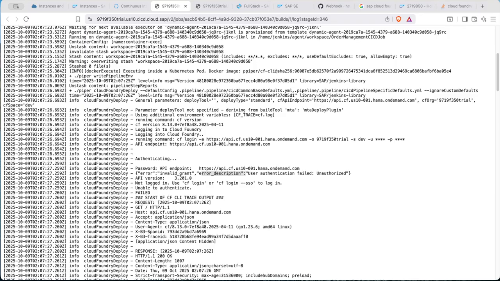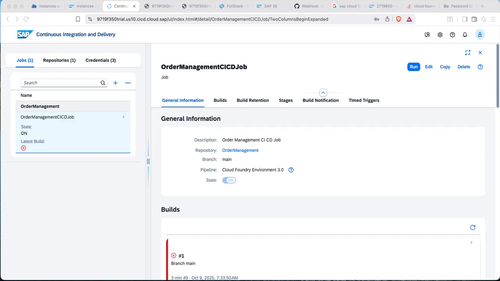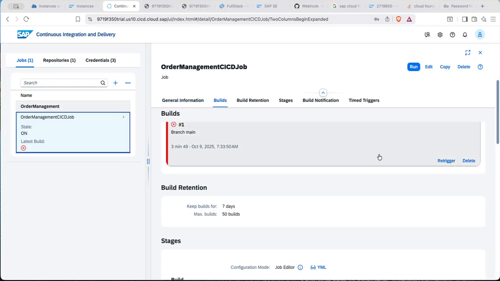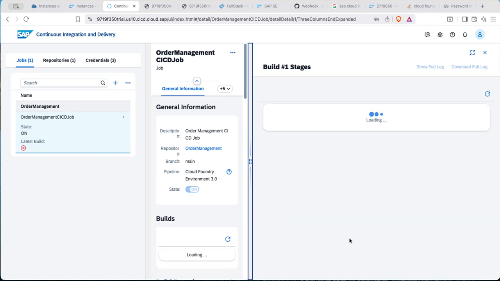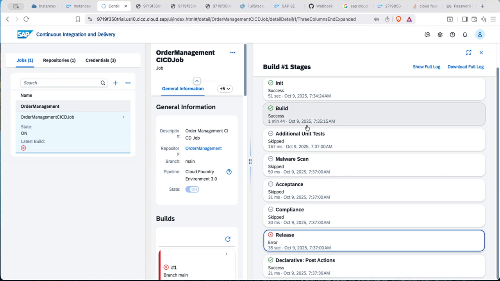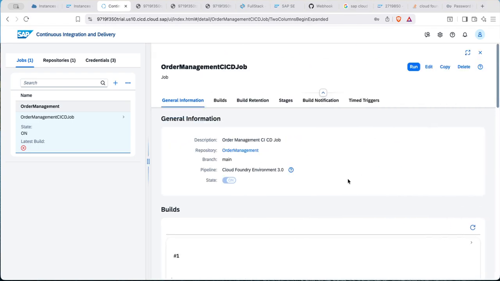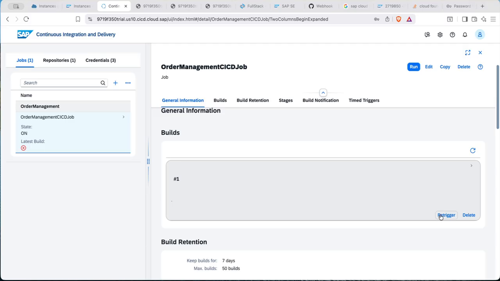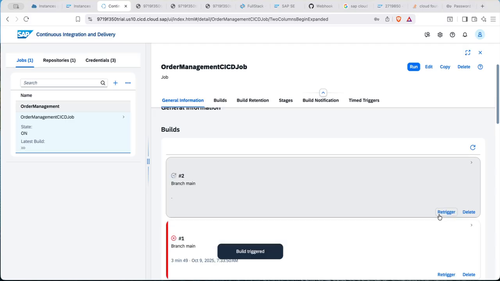This is an issue. I'll stop sharing. Okay, let me see my password. Share again. If it doesn't work, then yeah, we need to see other ways. Basically, it's failing at the deployment step, so it's not able to log in with my credentials. Okay, let me come here. Release. Maybe some other error like access authorization or something. Let me re-trigger this. Yeah, you can always re-trigger it.